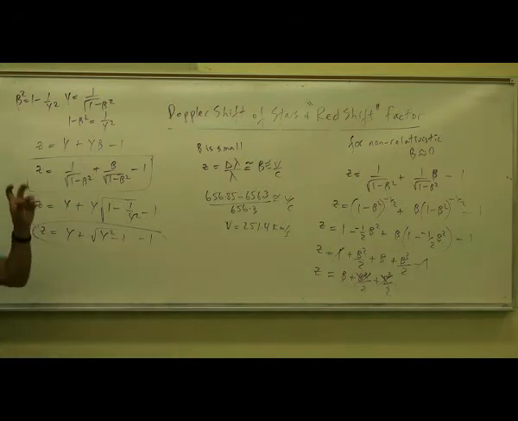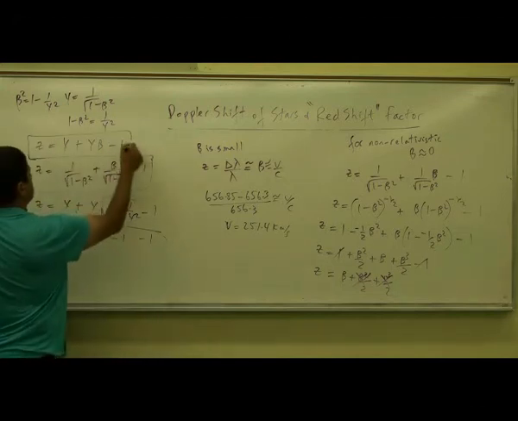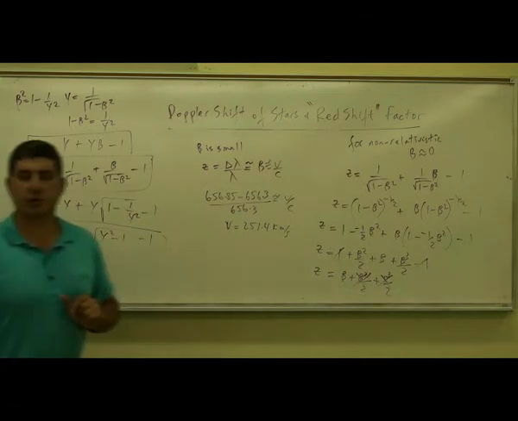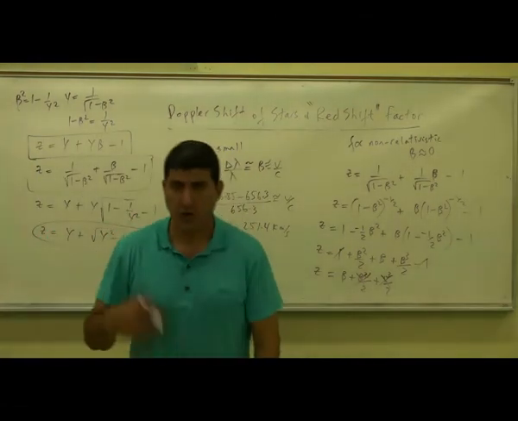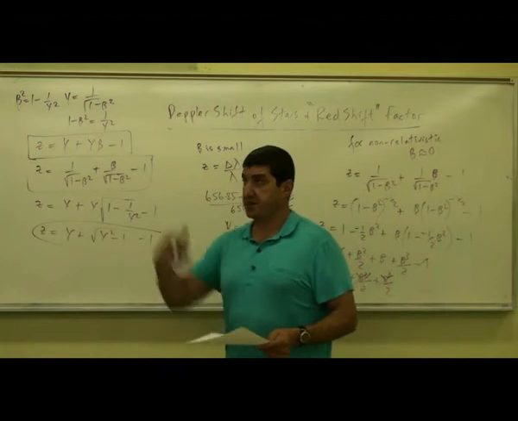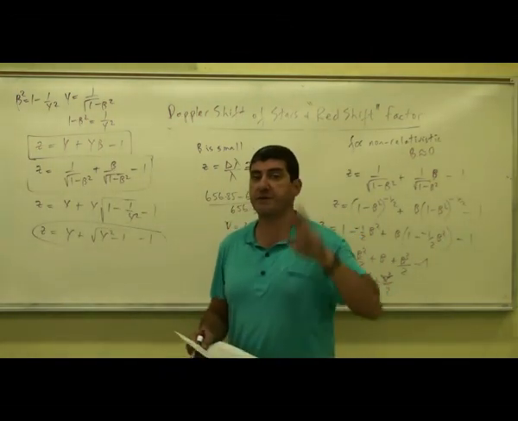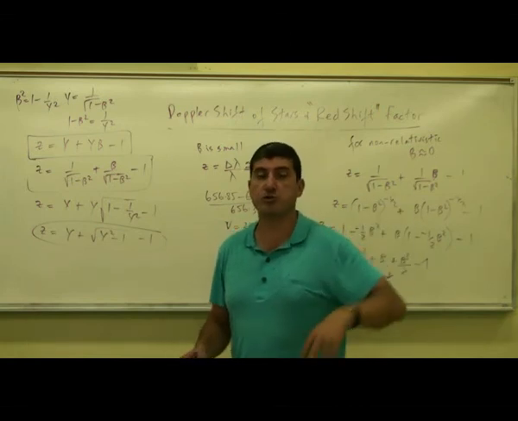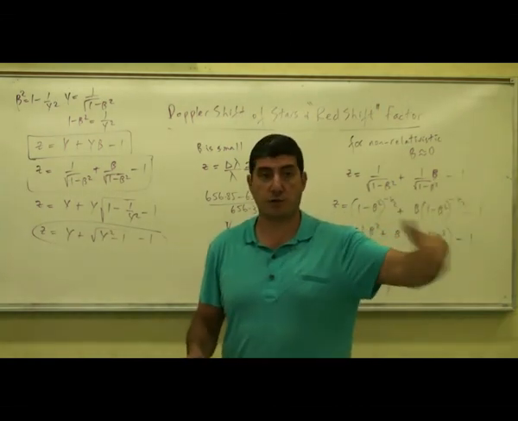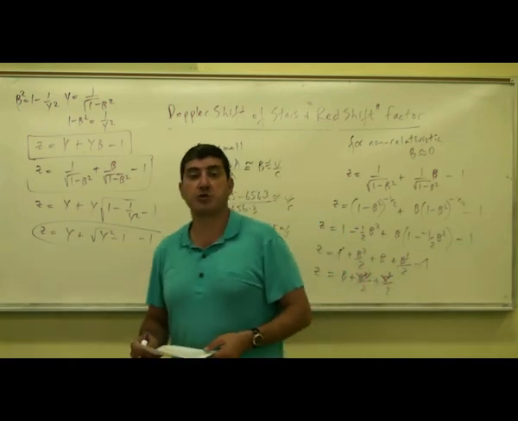So the general equation for z can be written as either 1 over square root 1 minus beta squared plus beta over square root 1 minus beta squared minus 1, or gamma plus square root gamma squared minus 1 minus 1, or you could express it as gamma plus gamma beta minus 1, either way. So, in terms of realistic examples, now we've discovered objects in the universe with redshift factor z on the order of magnitude of z equals 3, 4, 5, 6. These are called extreme redshifts.